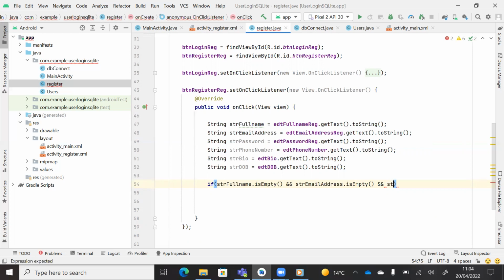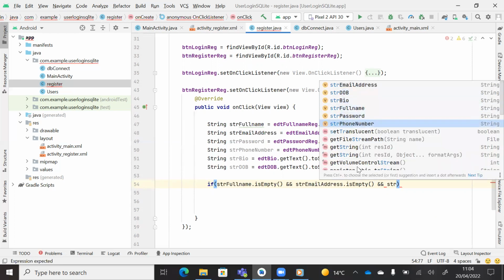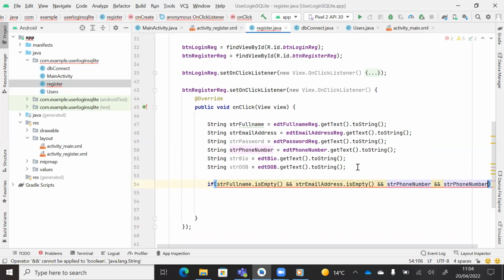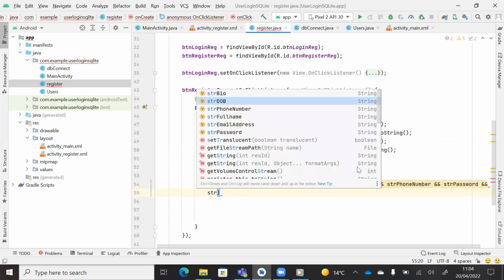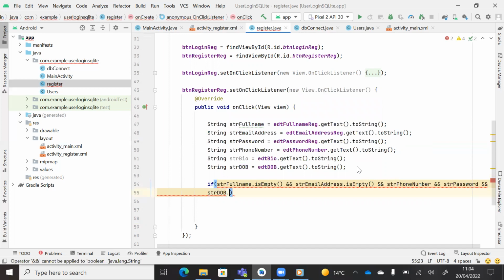So again, str phone number and str password and str date of birth dot isEmpty. I don't think I added it.